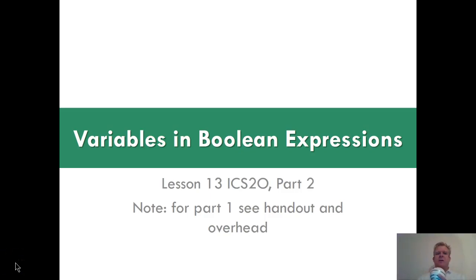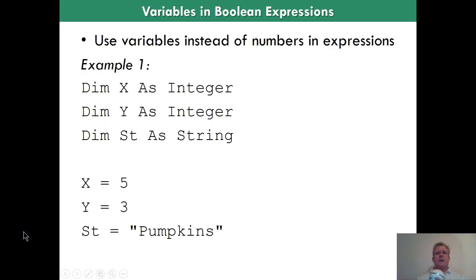Hi, this video covers the variables in Boolean expressions lesson. These are the examples that are part of the lesson. This is part 2. For part 1 of the lesson, please see the handout that you would have gotten in class. For this part, you will need the handout that you received in class, so please make sure you have it in front of you, and please make sure that you've turned to the second page.